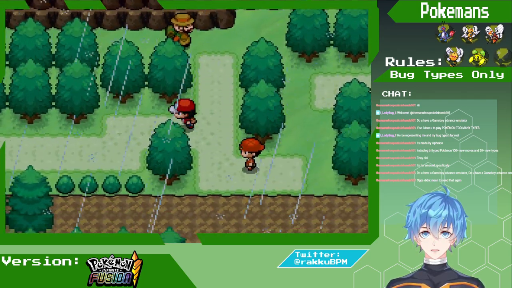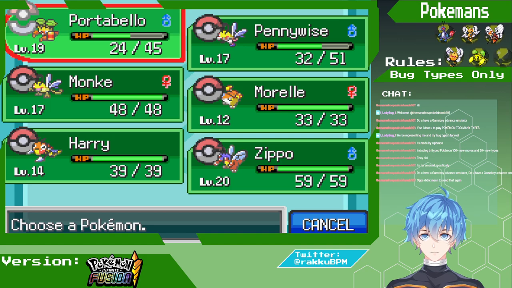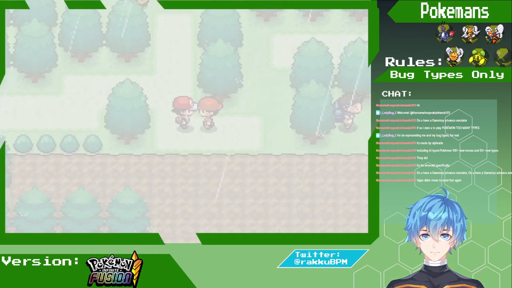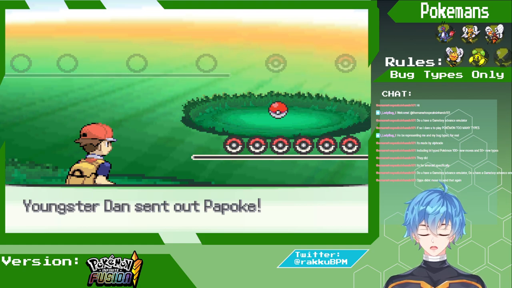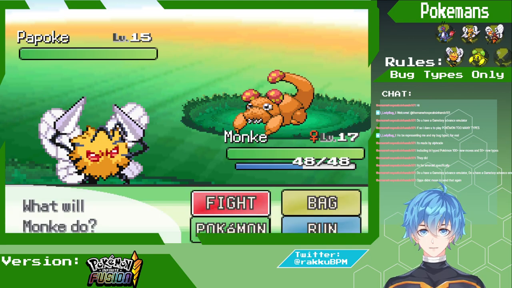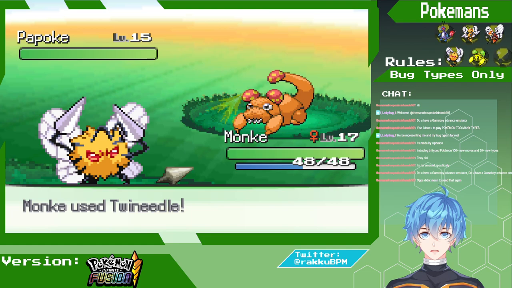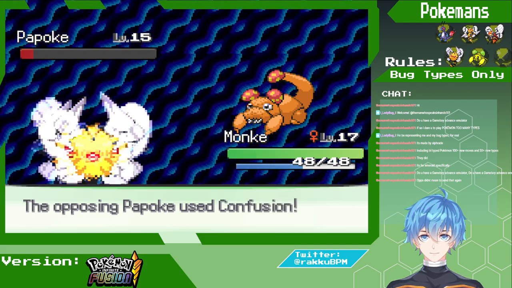I do see there's another hiker over there. Probably has a similar loadout. Now let's do this. Monkey does need levels. We'll see what this kid's got. Paras. Slowpoke. I'm gonna assume that's bug psychic, maybe? Bug water? Bug psychic, I think.